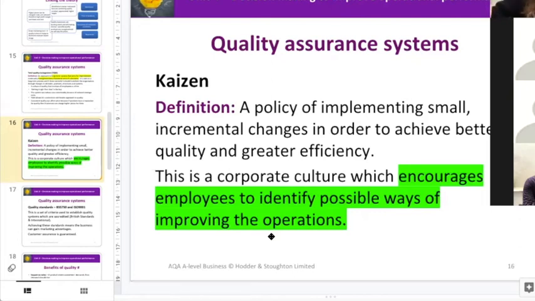They encourage every employee to identify solutions to improve operations. Okay, if you think about TQM, building up the whole culture of the company, this will come from the leadership team. The leader tells the whole company, tells every different department, we are building up this culture of checking quality assurance in this company. But for Kaizen, it's bottom up. We tell every employee to tell us how we can improve quality and operations, and then we'll take small steps.